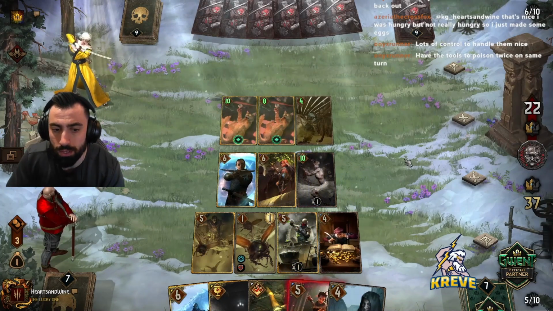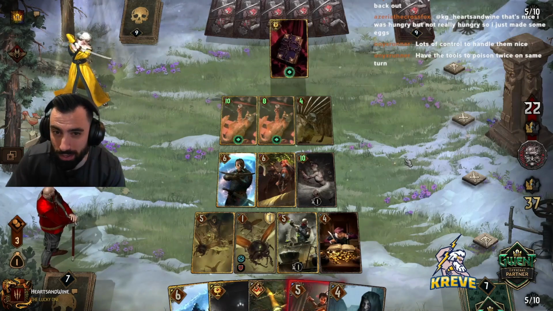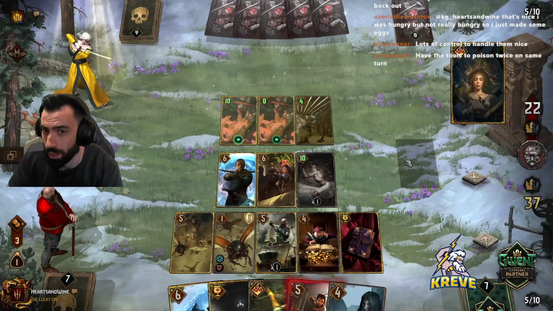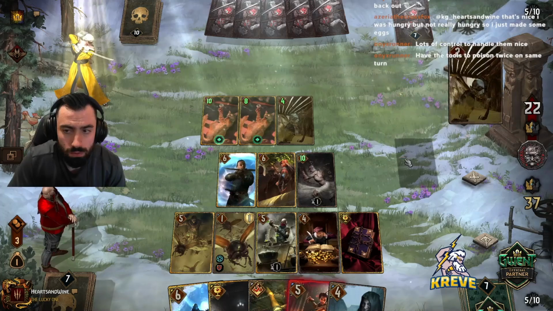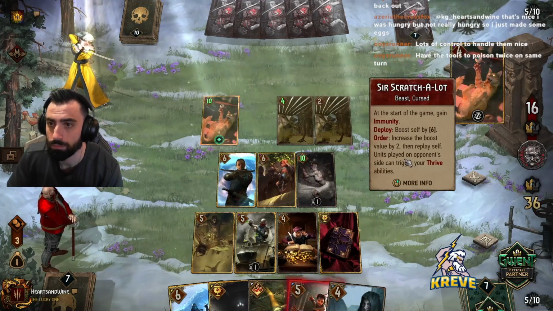Get some coins now. Okay, so this is where we do the double fist deck, yeah? This is what I was talking about. So we kill one now. One cat dies. We'll kill the 12.